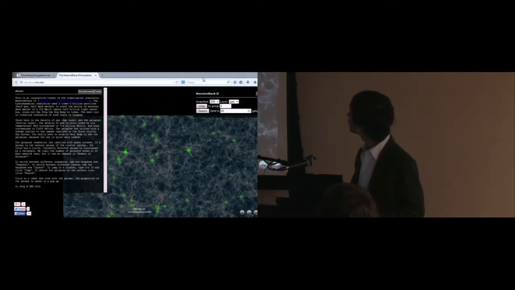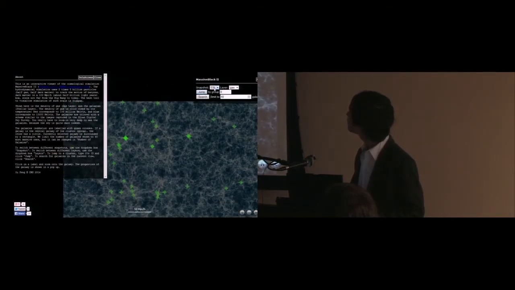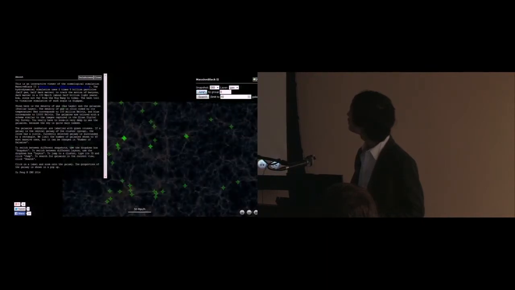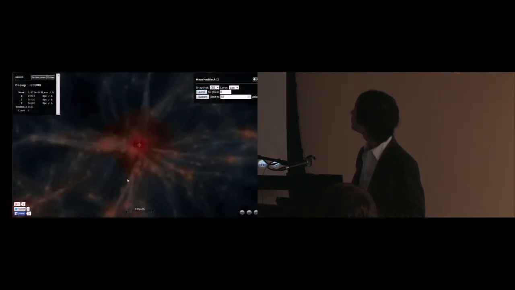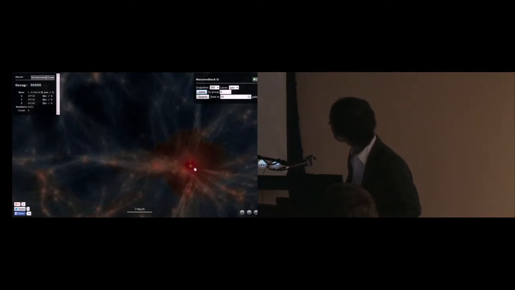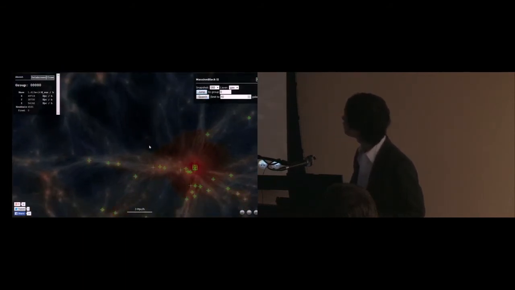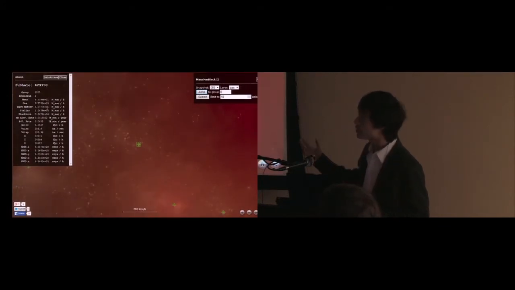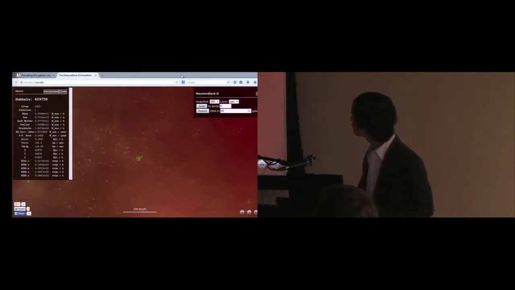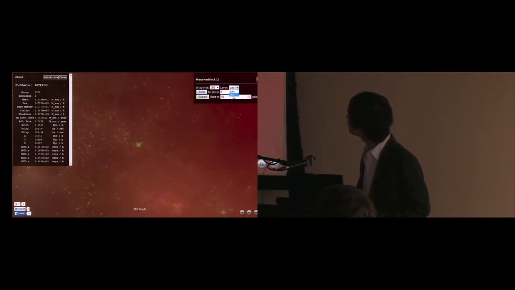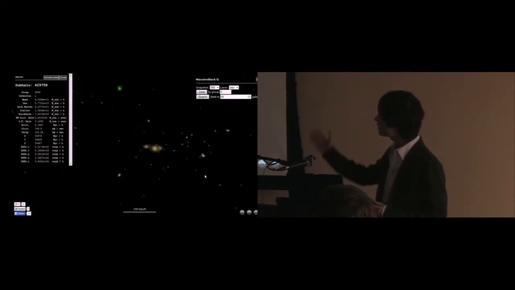So let's go to a lower redshift. We can jump to Halo 0. See, it's working a little bit to get all of the stuff from the server. Now we are here. The immediate galaxies in this region are all shown, and when we click on one of them, we can see its properties from the simulation. Then we can also look at the stellar components, how they look. It's an interesting tool.